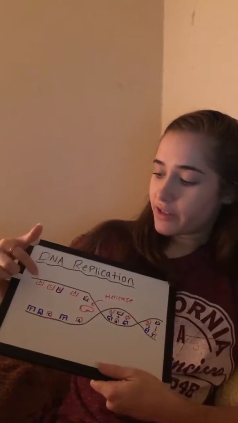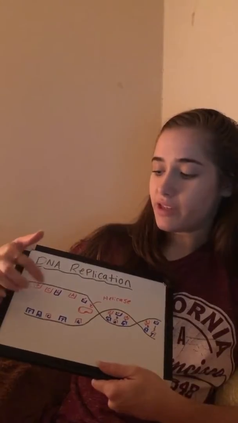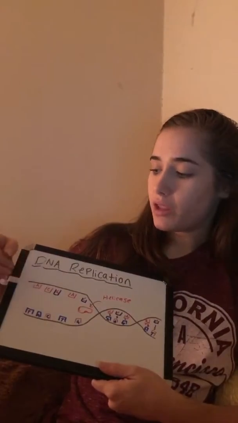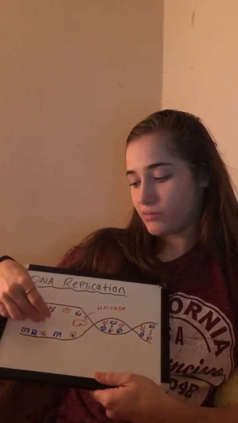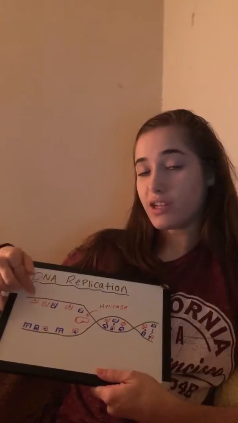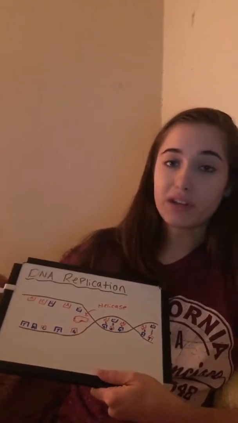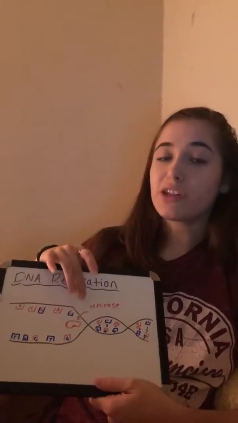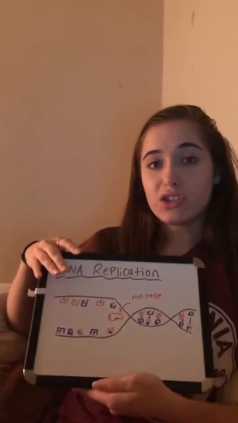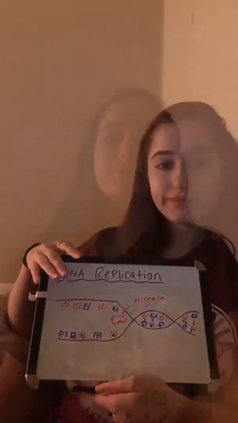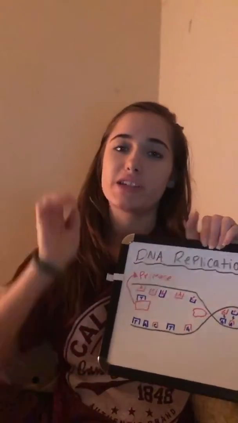But again, I said that each base pair has to match, the A, T, C, G, and that plays a critical role. When the DNA polymerase comes in and attaches the bases, it would have to attach a T to the A, a G to the C, and so on and so forth. But the helicase is the first step of unzipping the DNA, allowing room for the new DNA replication process to begin.